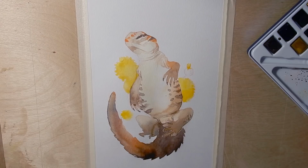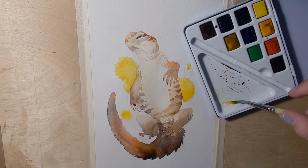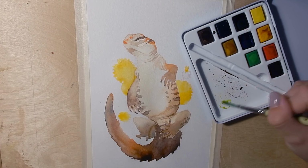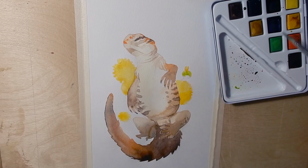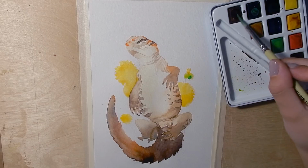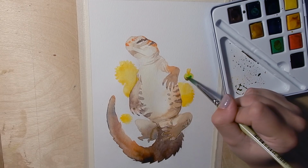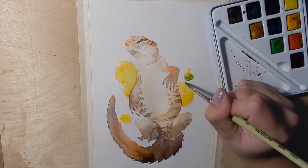Let's see if we can mix sort of a nice green now. I'll move the palette a little closer. I'm going to take some of this cadmium yellow hue, which is not cadmiums because it's just a hue. Yeah, I kind of like this limey green color. Put a little more of the other greens on there. Ooh, that's a bit much. Just trying to keep it kind of neutral to match the rest of the painting. I don't want these greens to be overpowering. There we go.